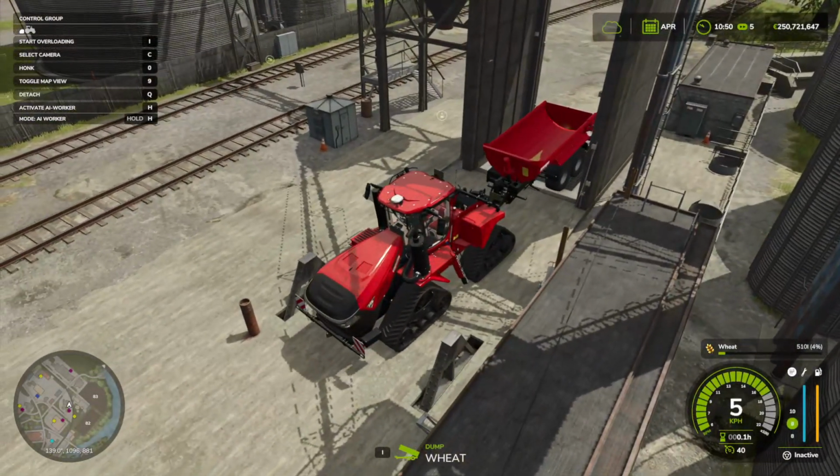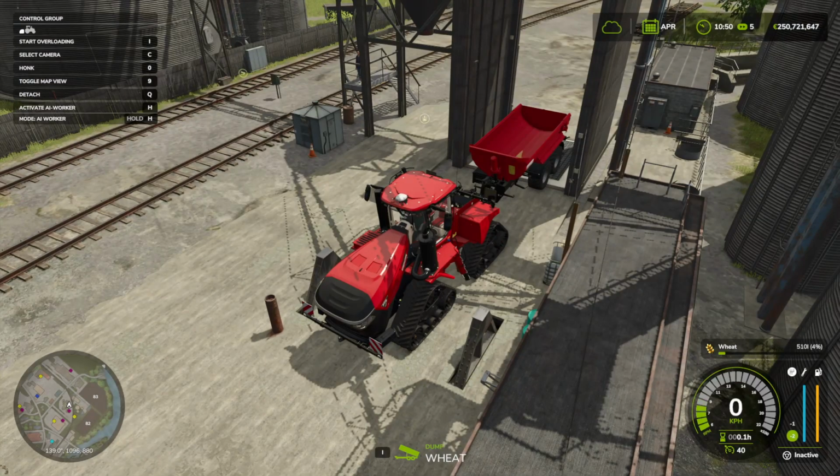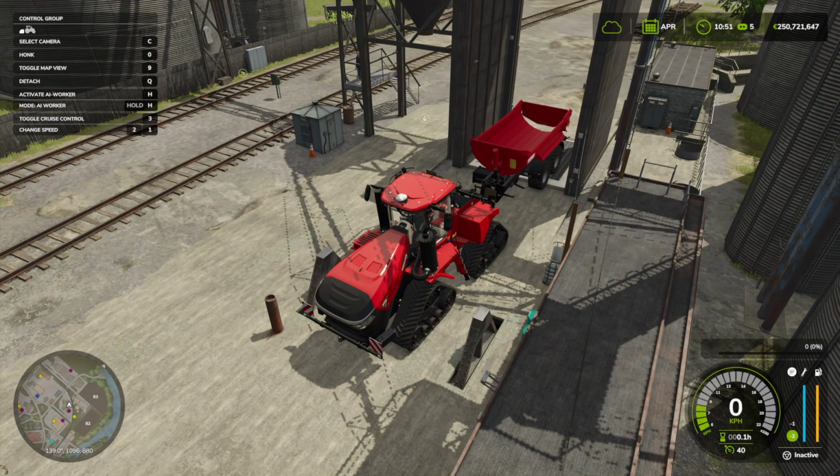And on the bottom of my screen, can you now see it says I dump wheat? And if I just press I, it will lift it up and it will dump it all into the silo, and I will have sold all of that wheat. And that's it, guys. That is how you grow, harvest, etc., and sell your wheat in Farming Simulator 25.